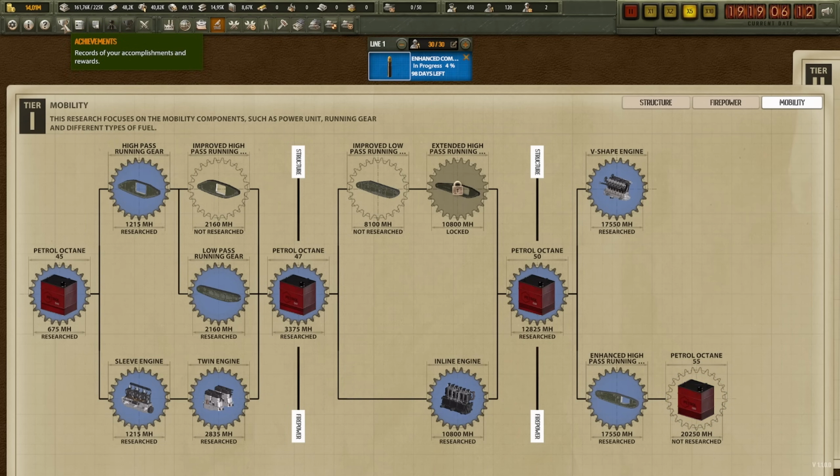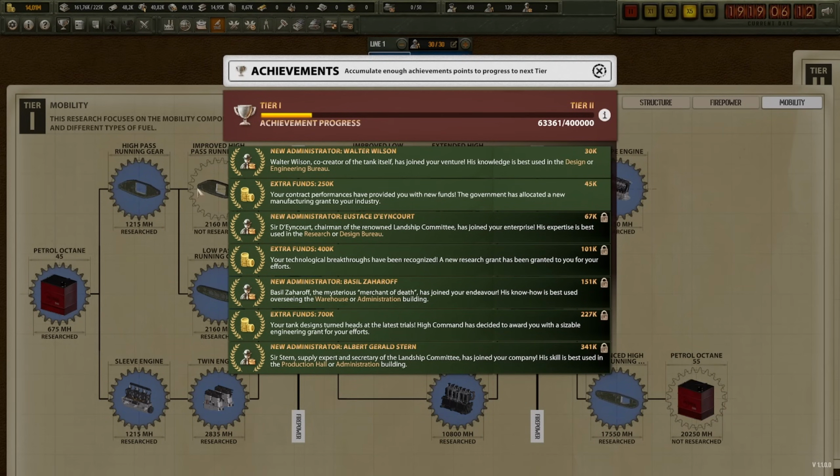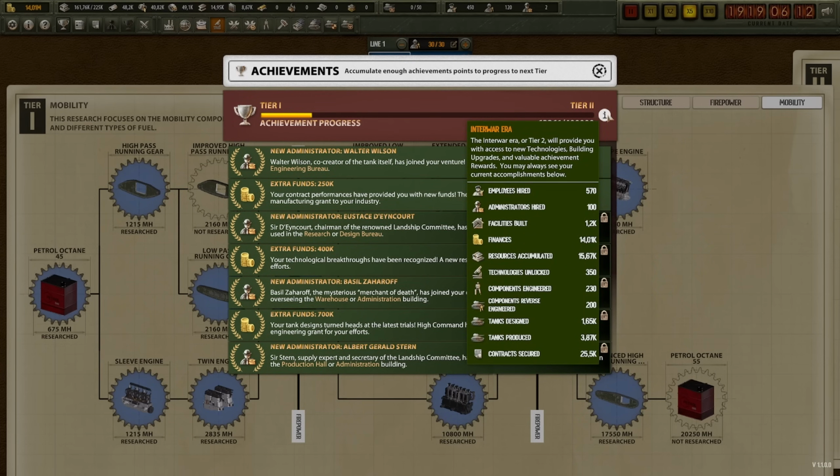So in case you're wondering, how do you get to tier 2? Well, over here on the top left-hand side, you get achievements, and with that, it forces you to get 400,000 points. This can be done by getting all sorts of different things done. So you can get more employees, which is really a drop in the bucket. Interestingly, technologies unlocked, I think, is vastly underrated at only 350 points.